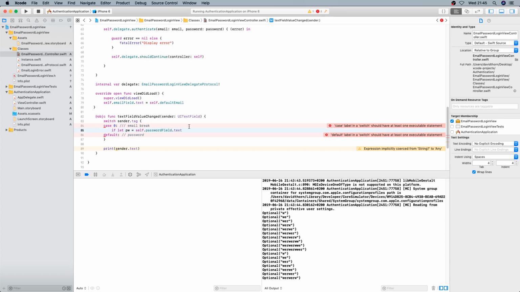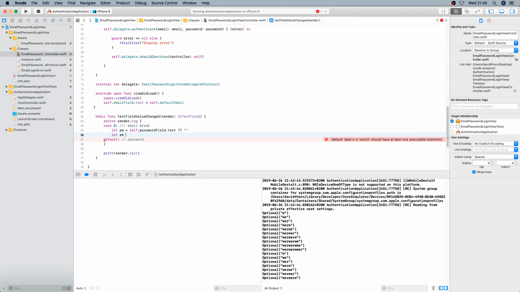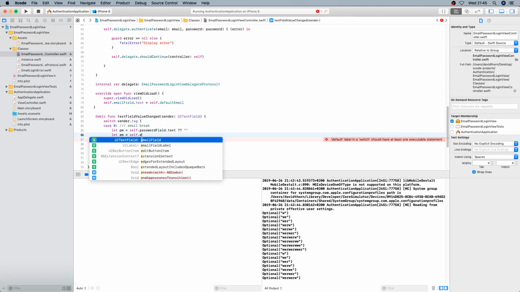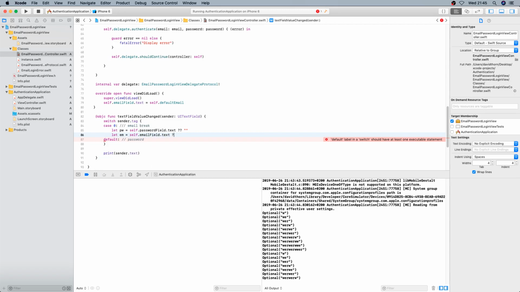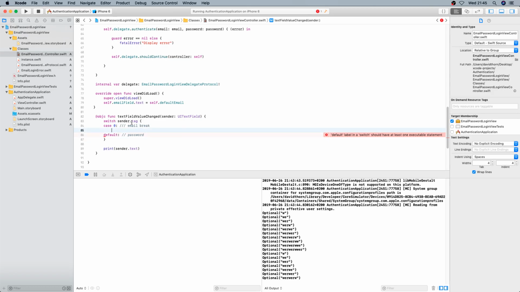Sorry, we don't want to write too much code. Email equals emailField.text, this here, right? And we actually don't need this sender.